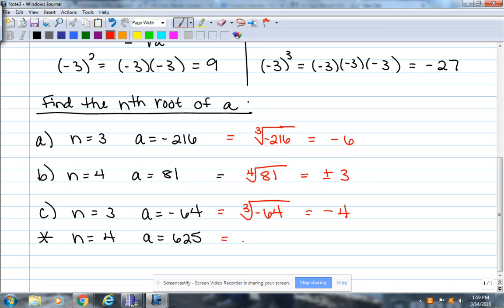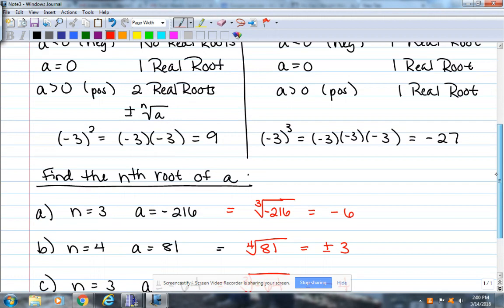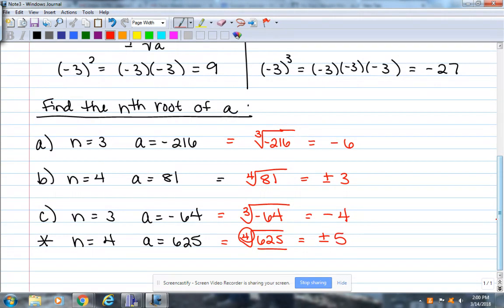Got it? What'd y'all get? Plus and minus 5. So you took the fourth root of 625. Even means you got a plus or a minus. And you look at your chart. What multiplies times itself 4 times to get 625 is 5. So raise your hand if you got plus and minus 5. Questions? All right, good. Because it's an even index of a positive number. And that chart we made, an even index with a positive, you have 2 roots, plus or minus. So it matters.